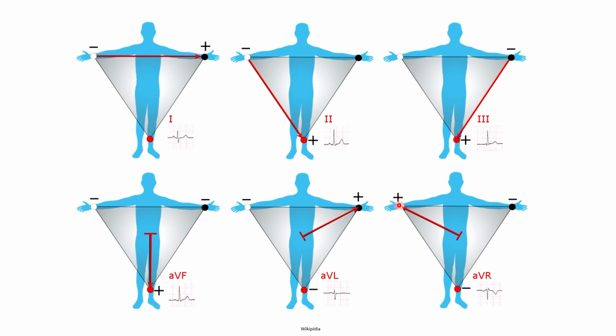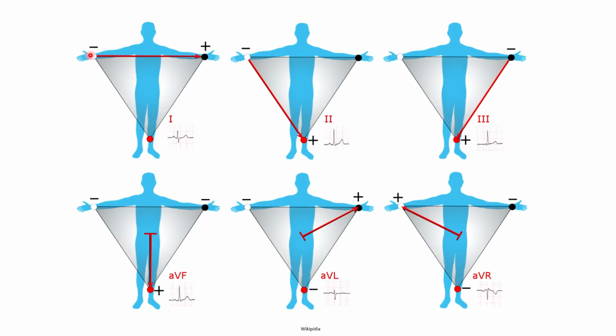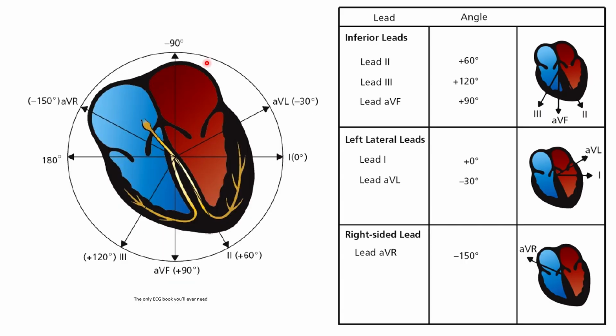We will take the right side, the average of the other two, then we move to the right side, and it will form AVR. Now in the next picture, we can see it in an even clearer format. Lead 1, let's go back to lead 1, goes from right arm to left arm. If the patient's right arm is here and left arm is here, lead 1 has 0 degrees because it is totally horizontal.